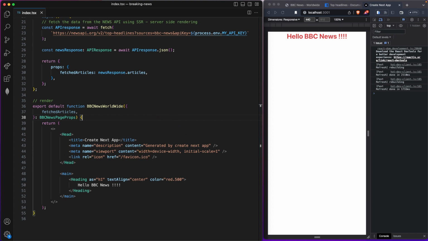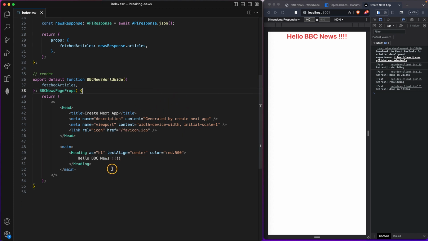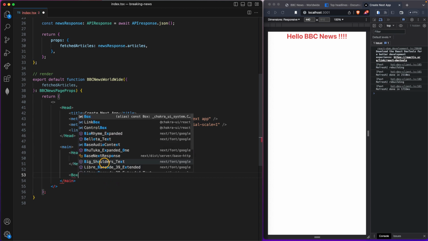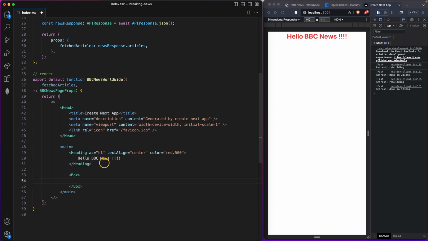So I'm just looking, and I'm gonna say main. Inside main I have my heading. I'm gonna get a box which is just a div from Chakra UI, and then I'm gonna leave, oops, no, comments do not work like this in here, so I need to do this and this and that, and then I'm gonna say responsive grid goes here.